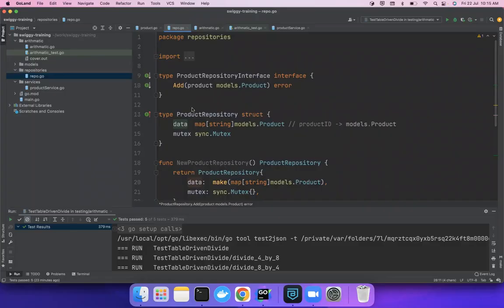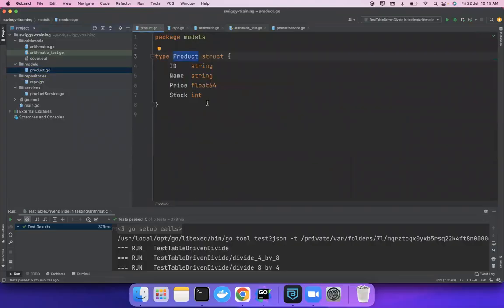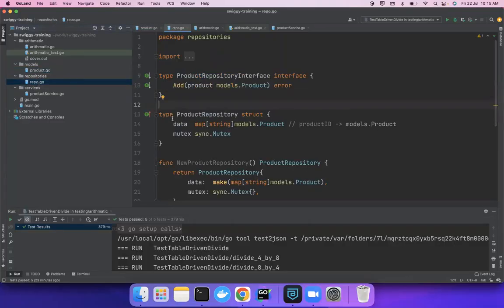Can you repeat it once more? Yeah. So basically, we created 3 packages. One is models. In this, we are keeping all the structures which we are going to use, but for now we just have product. Product contains product ID, product name, the price of the product, and stock value. We have created one more package which maintains data. In this case, we are keeping this data inside this map, but in real life you can use a database for storing data in this layer.